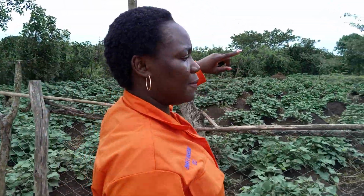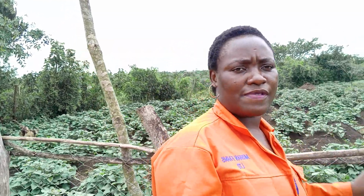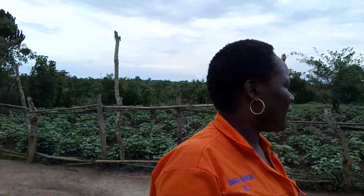Yes. So here, this is where the pineapples used to be, but we put the sweet potatoes, as I've explained the importance of the sweet potatoes, guys. Yes, that is the update of the farm. But, you know, we are in the rainy season, and the grass is growing at a high speed. But nevertheless, we shall weed the grasses, guys.